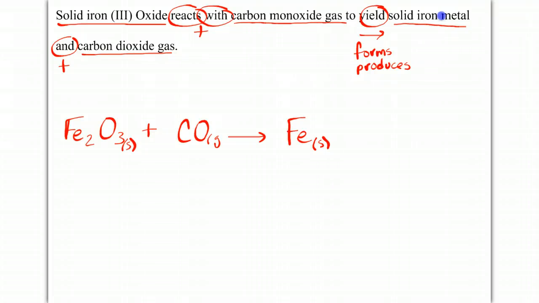I also have a solid next to iron three oxide, and carbon monoxide is a gas, so I'll go ahead and include those phase notations. And means put a plus, and then we'll have carbon dioxide gas which is covalent, so I just use the prefixes and I put a little g for gas. And this is the translated equation.